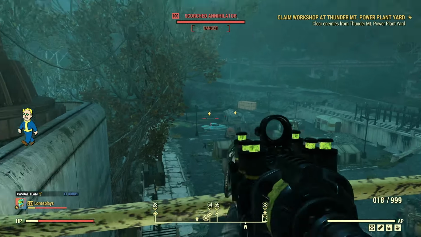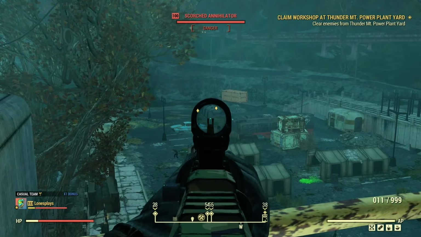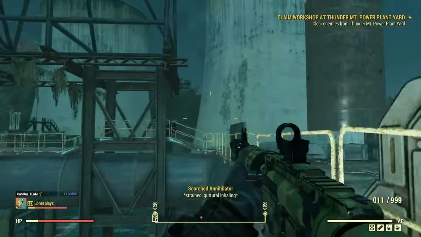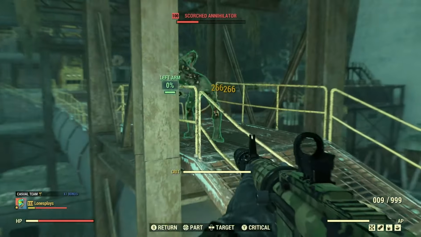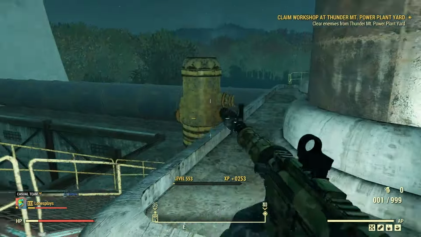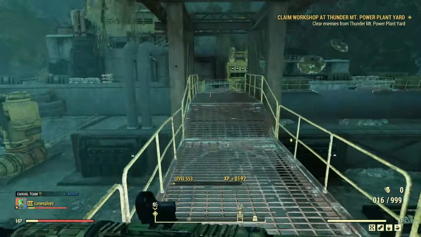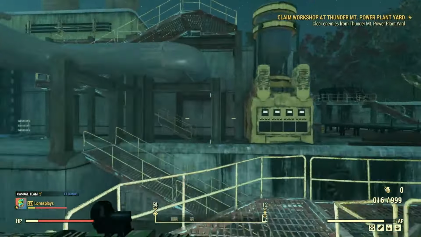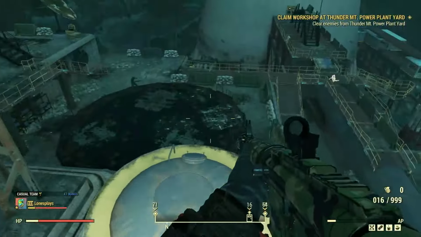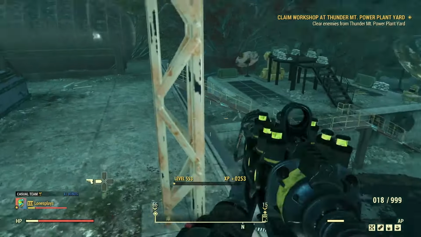Let's see. Yeah, Scorch leaders, Scorch annihilators. Not even gonna bother. Go away. Scorch conqueror. You know it's a holiday scorch because it'll say holiday scorch. So if you just want to run through, listen for the jingle bells, get them that way, you can.